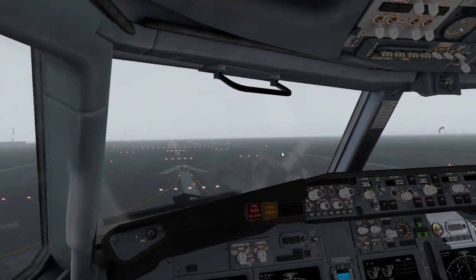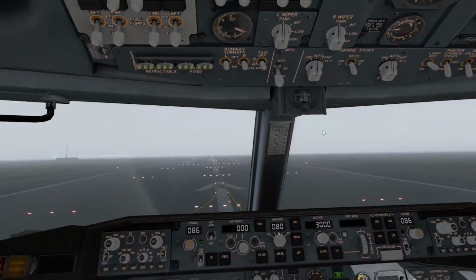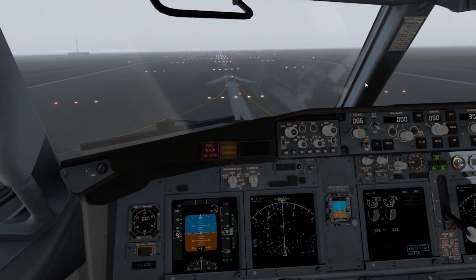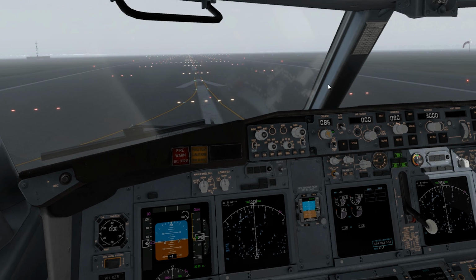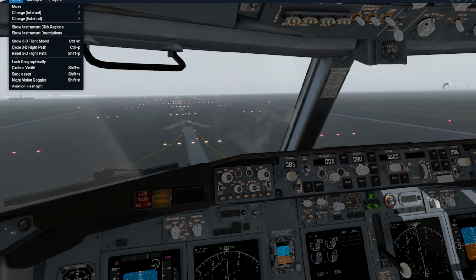And to rotate my head is with the mouse, right click and move it around. That's great, isn't it? And yeah, I think that's pretty much it. Also, I assigned the views, some of these at least, the internal and external. I set the forward with 3D panel number 1. These are not my keypad. This is on the numbers above all the letters.